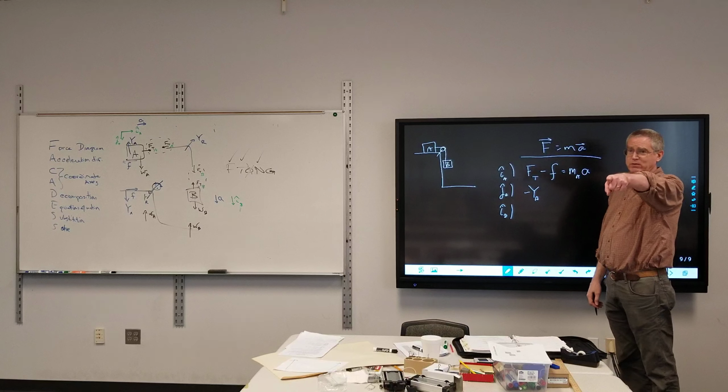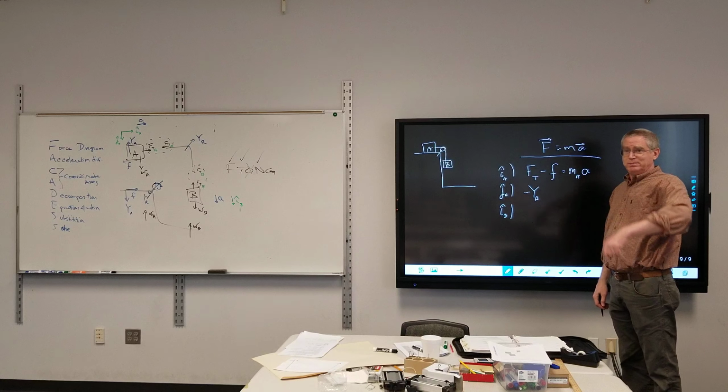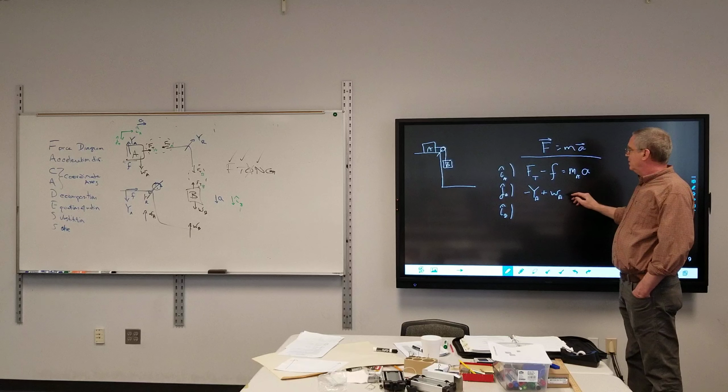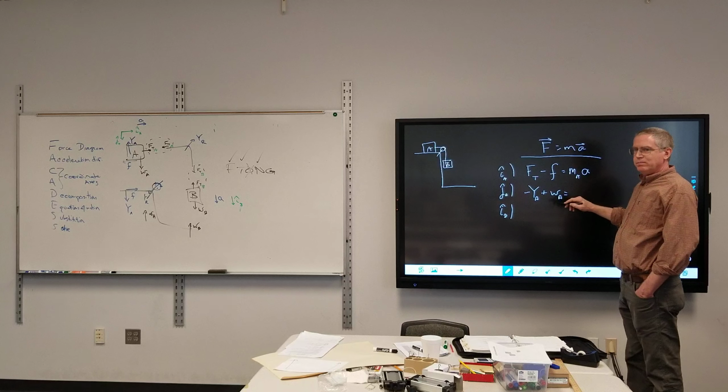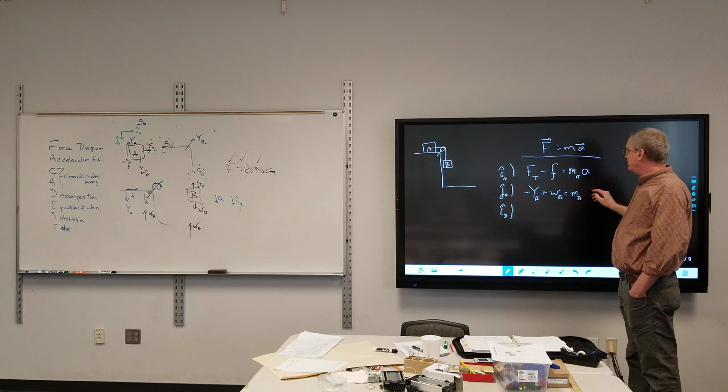Oh yeah, because of what you said. Yeah, it's my fault. Okay. Plus WA. Equals the mass of A times 0. The whole purpose of picking a coordinate system so that one of the coordinates is in the direction of acceleration is so that the other equation is going to be equal to 0. We could set it up so that neither of them is equal to 0, but that's only if you just love doing the algebra. So this is the second equation.